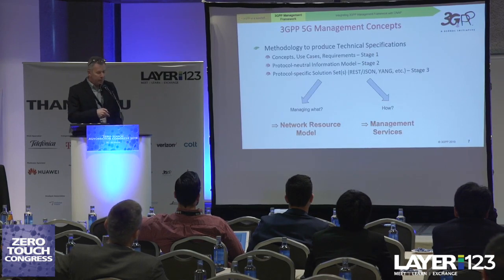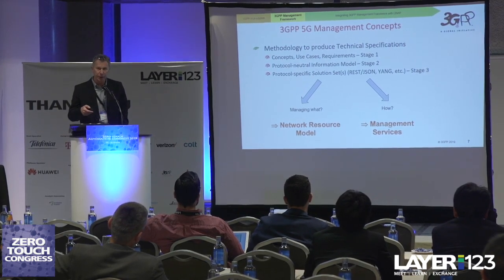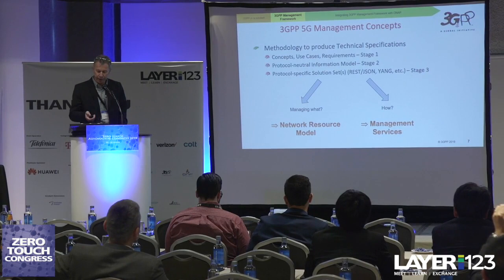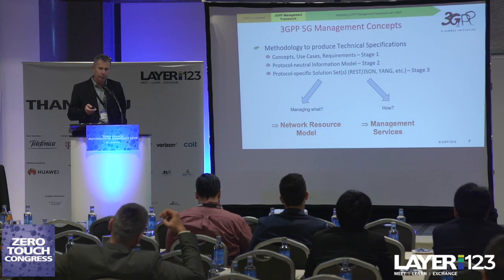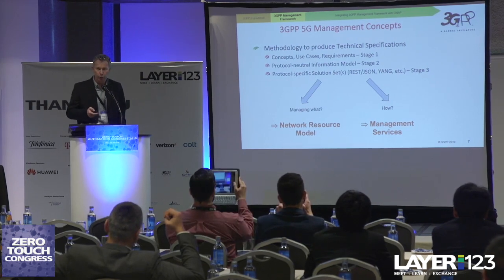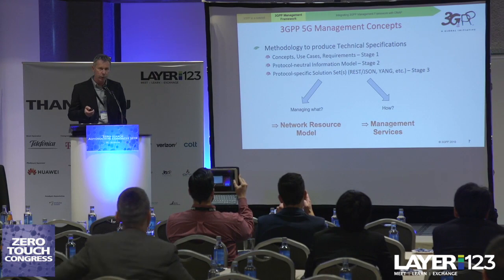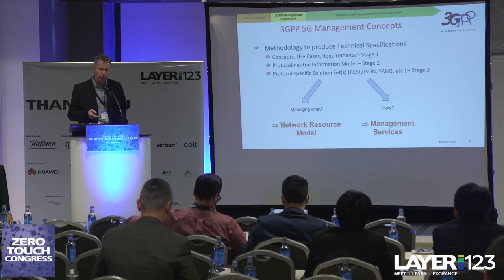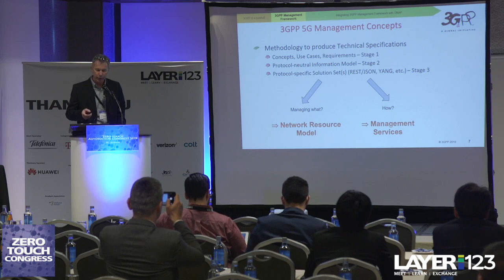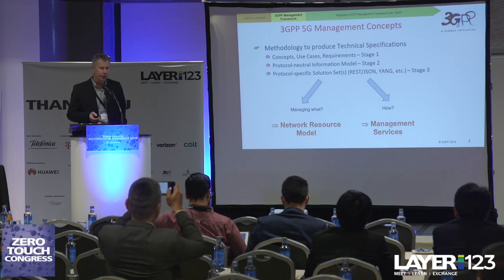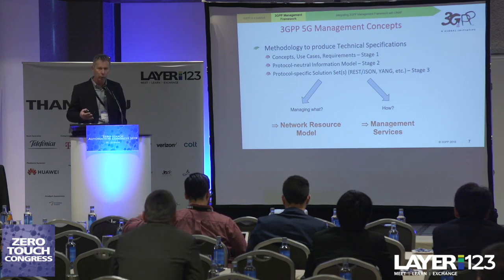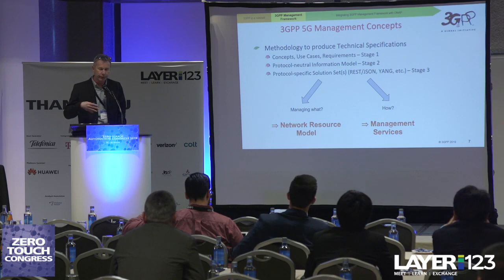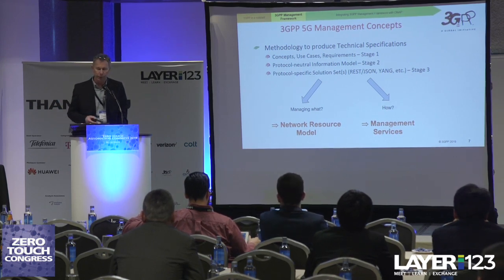3GPP management concepts. We have a methodology which is based on 3 stages. The first stage, or stage 1, is about describing concepts, if needed. Sometimes it's not needed if there is no new concept. Concepts, use cases, and requirements. This generally comes from operator use cases and requirements, and is written in plain English. And we tend to think that these are more stable. Once they are specified, they don't evolve a lot during the lifetime of the release.